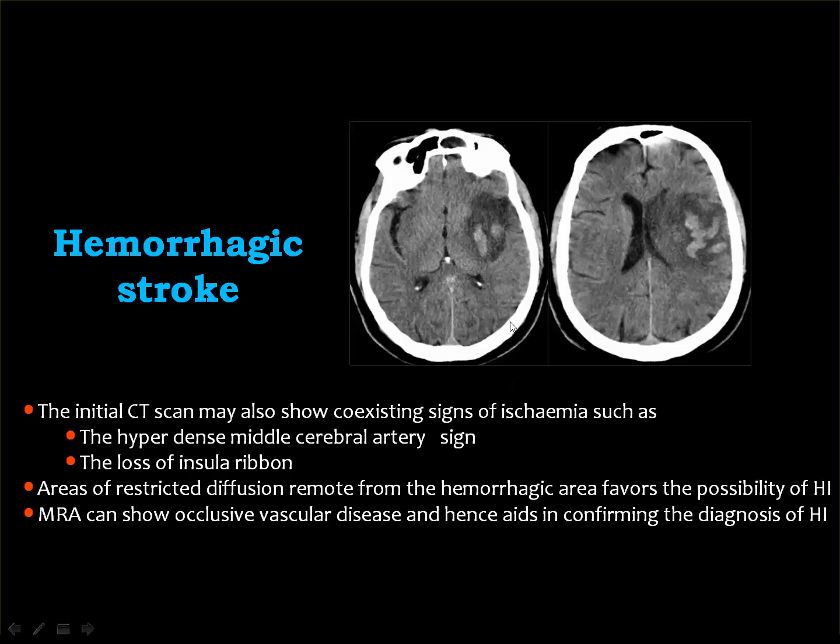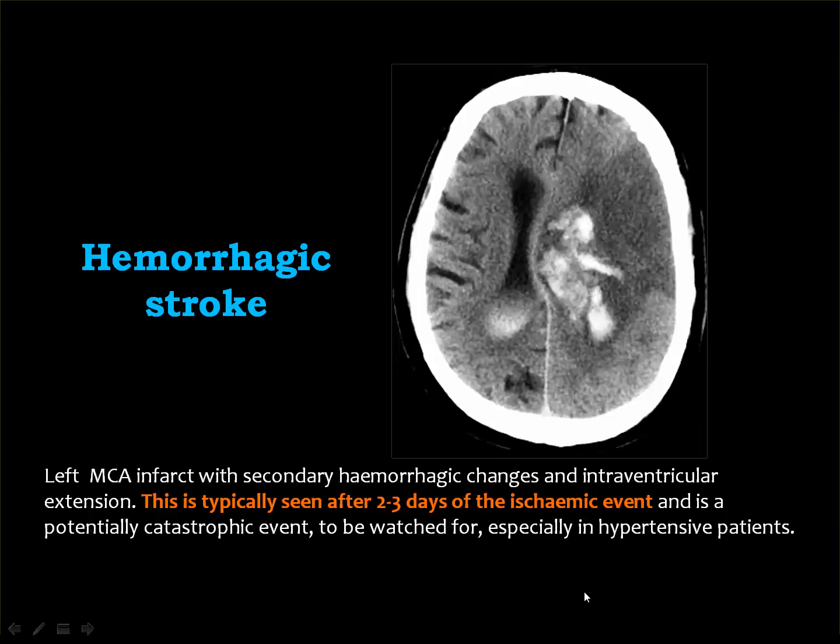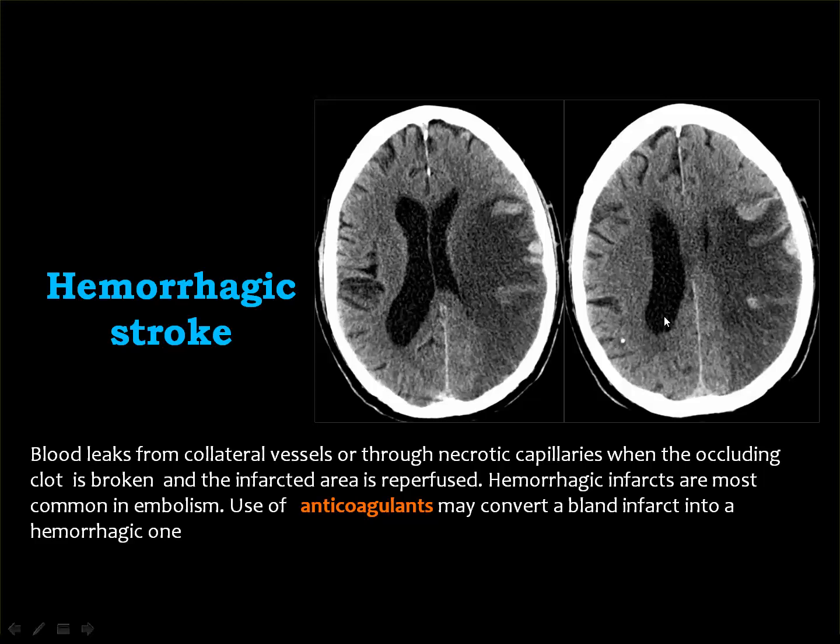And this is another example. You see an infarcted area with some hemorrhagic foci inside. And this is another infarcted area, and you got some hemorrhage inside, and this hemorrhage has an access into the ventricular lumen. And this is a hemorrhagic infarction that developed after anticoagulant therapy. Sometimes you have to follow the infarction by CT guarding against the development of hemorrhage inside the infarcted area, as you can see in this example.